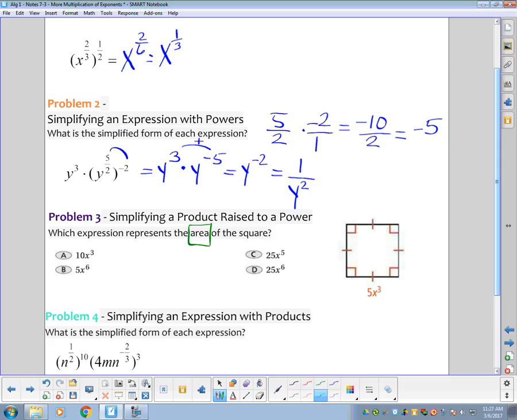They've given us a little bit of information in the question here. What's the expression that represents the area? And they told us that it's a square. What do we know about a square? There's 4 sides, and all the sides are the same. That's what you'll learn in geometry next year, that these little marks here mean that each of those sides is the same.